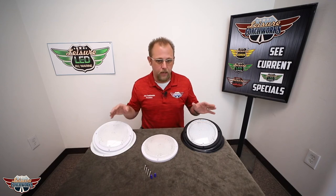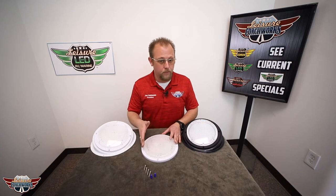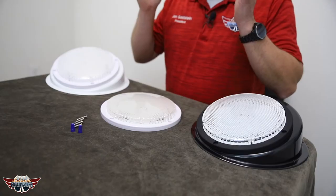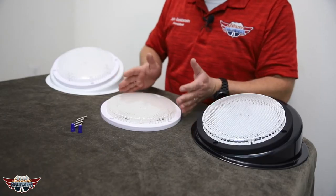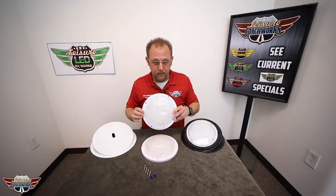These are designed to go on the outside of an RV or a trailer, cargo trailer. They are for 12 volts. They are dimmable as long as they are wired to an LED specific dimmer. They are all sold separately. Like I said, 1,000 lumens, 600 lumens, white, black by itself.